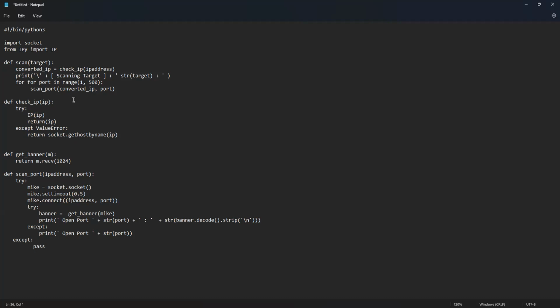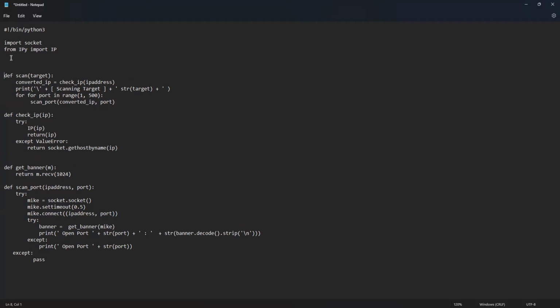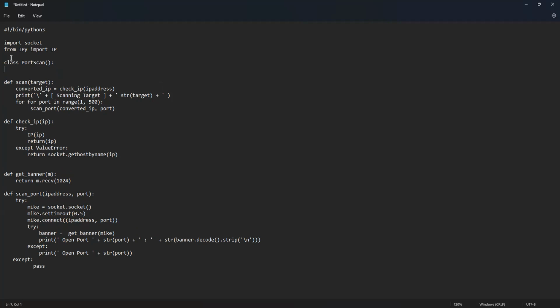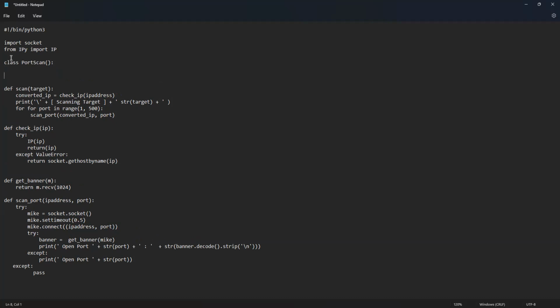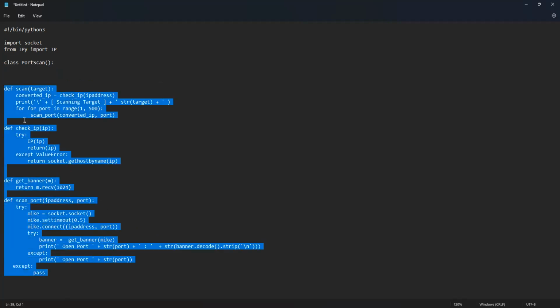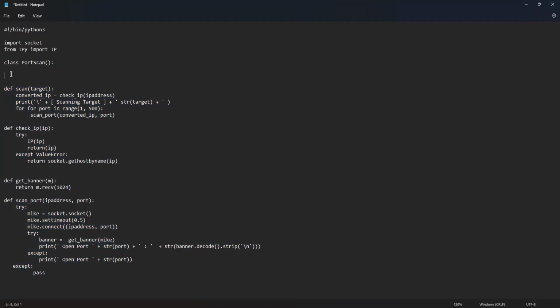So the first thing to do is to define the class. Let me start from here. So I'm having class, then FontScan as my class. Then I start defining all of its attributes. Once I do this, I have to put in all of these defined functions I have. I have to nest them in my class constant. So I'll do that now. Let me do it very fast.